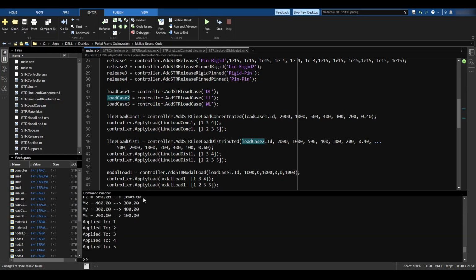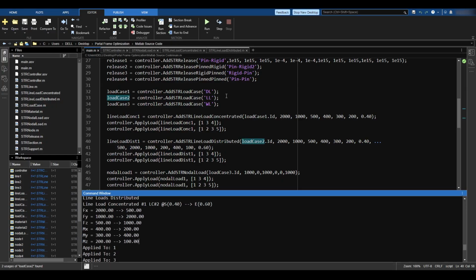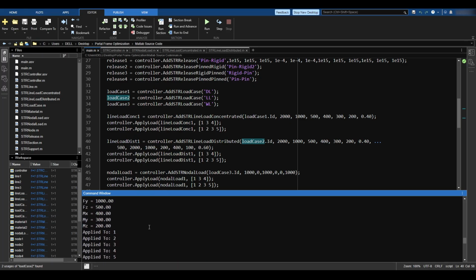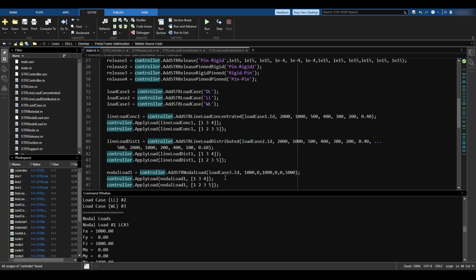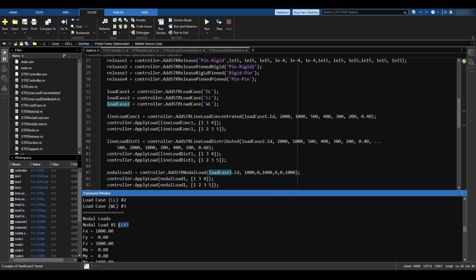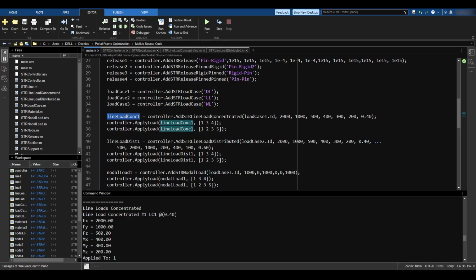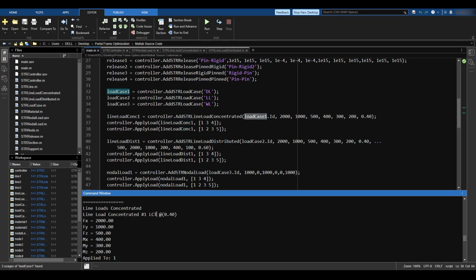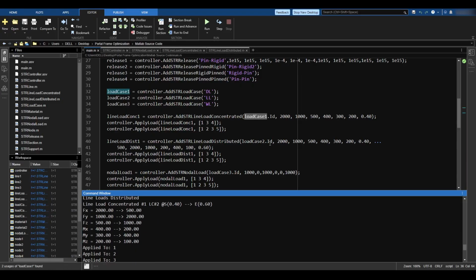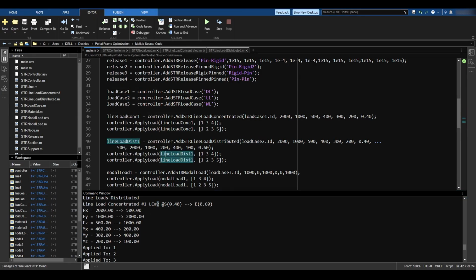So let's take a look at what happened. Because now I'm giving the load case ID and I'm reporting the load case ID, I should be able to see things. For the line load concentrated, it gets load case 1. Wait, there's something missing. Sorry, the nodal load, yes. The first nodal load here gets load case 3, so you can see the load case is load case 3. For the concentrated load, which is this one, it gets load case 1 ID, so you can see the ID is 1. Then finally, the distributed load gets the second load case, and that's why you see this here. So yes, we have successfully connected our loads to the corresponding load cases.